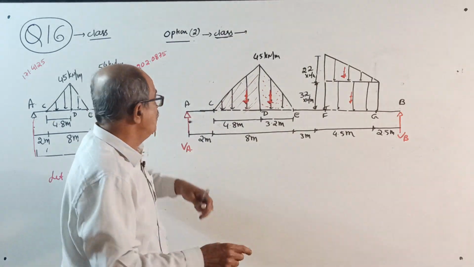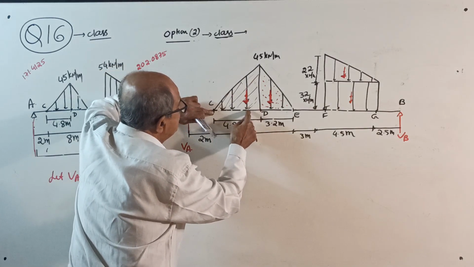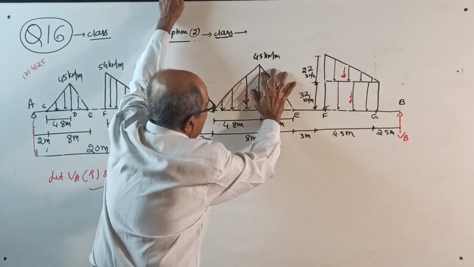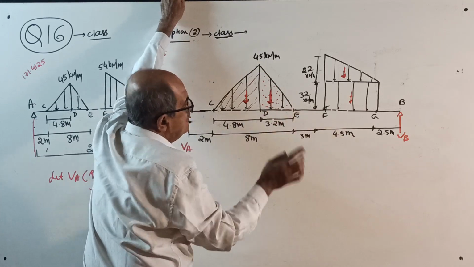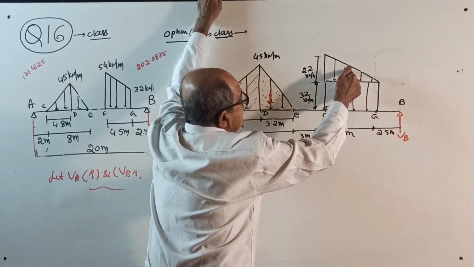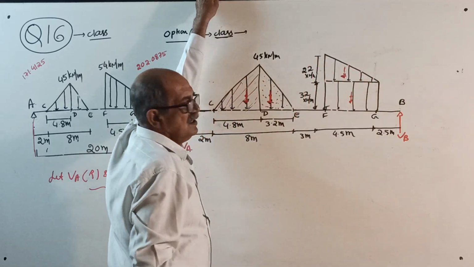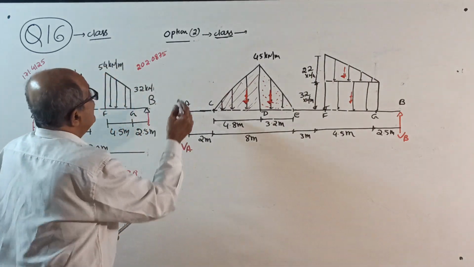Just to understand for you, from here to here is 2 by 3. This is 1 by 3 for this triangle. For this triangle, here to here is 1 by 3. This is 2 by 3. This is the center. This is from here 2 by 3. This is 1 by 3. Sufficient. Now further I should not explain. I will write here. Again, class.